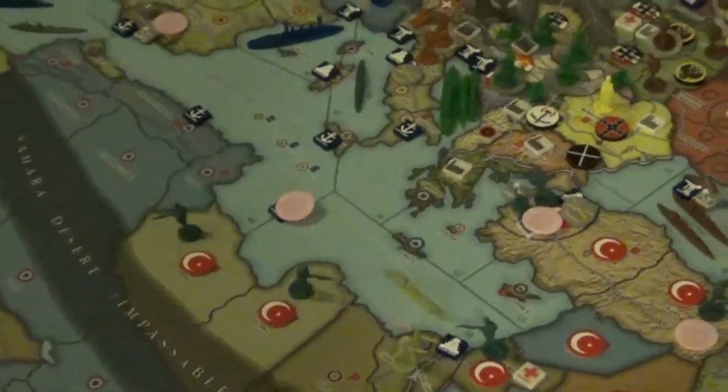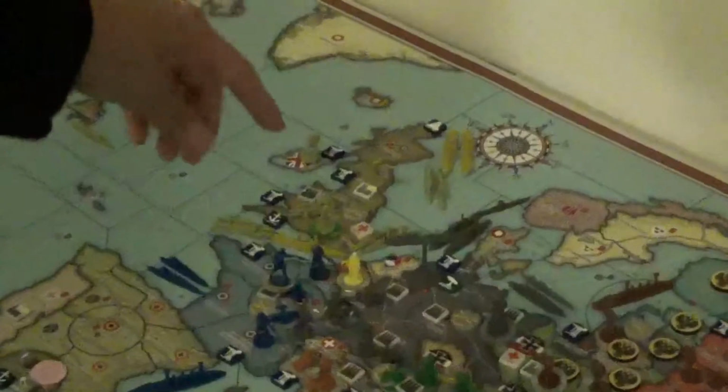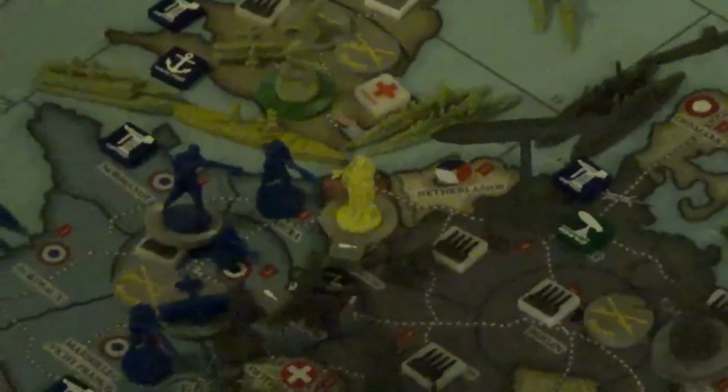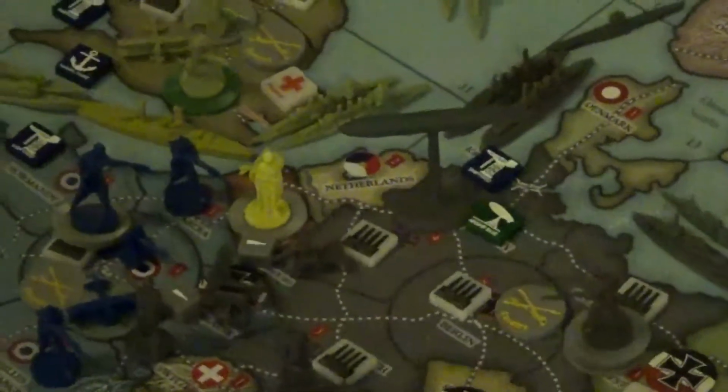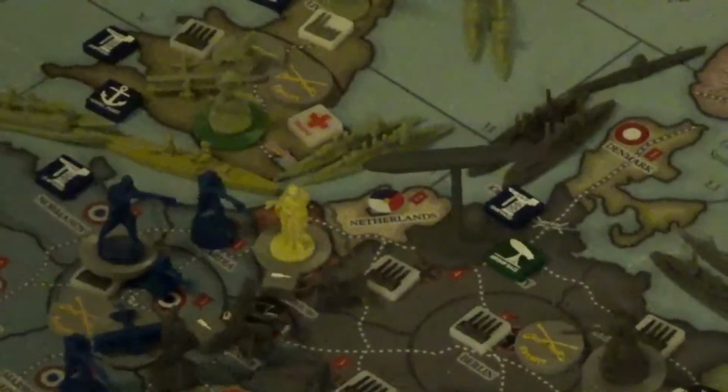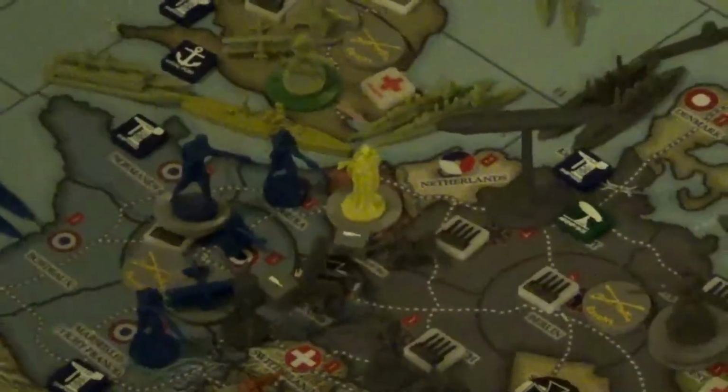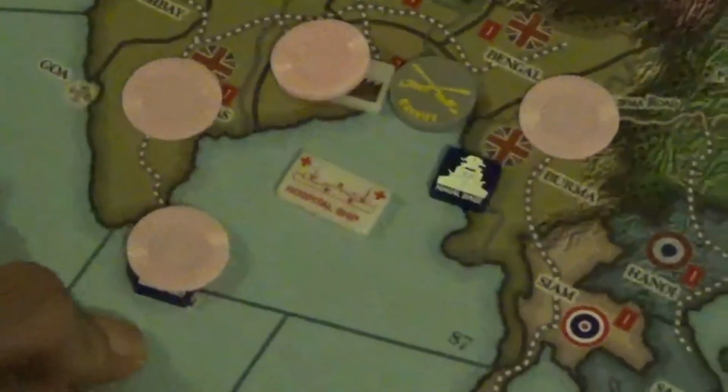In Germany, got some purchasing going on, some infantry units, and I pulled a fighter in and kind of spread my stuff out. We've got my Zeppelin sitting here, which can attack factories, so you guys know that. The British, they've got all kinds of stuff going on. They put a fighter down here in South Africa. They picked up some dudes. Over here in the Eastern Empire, they've got just some basic militia going on. They've got some pieces that are moving around here.